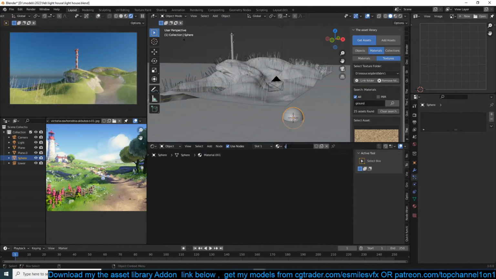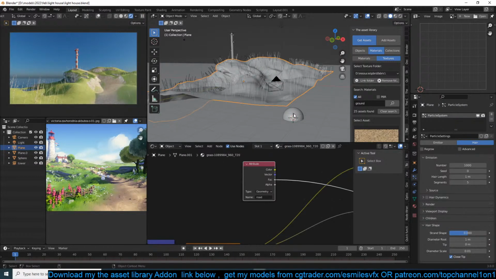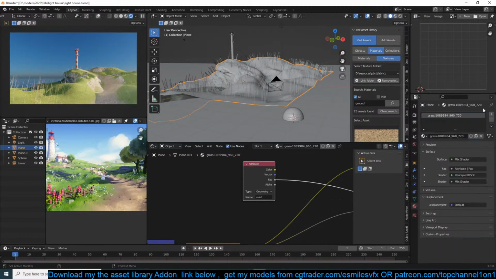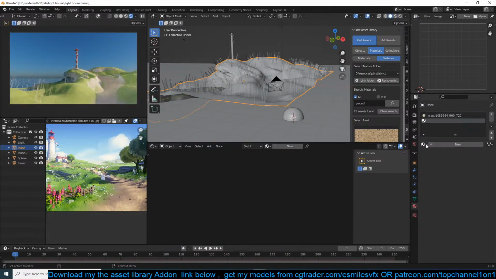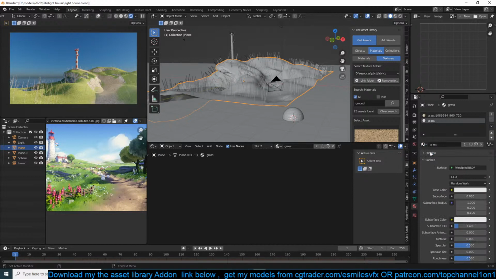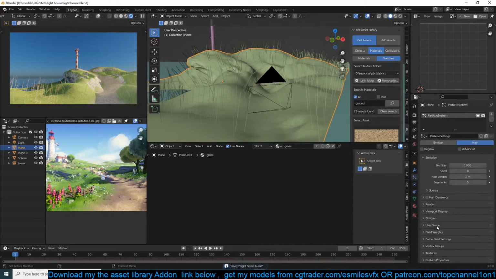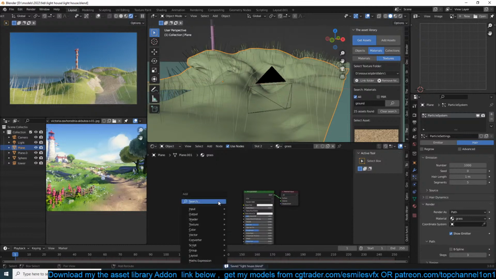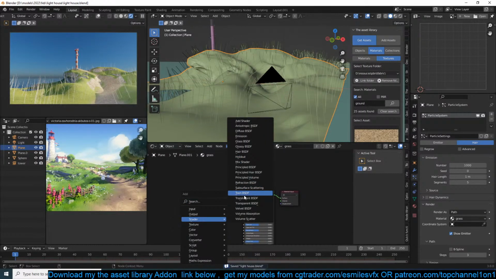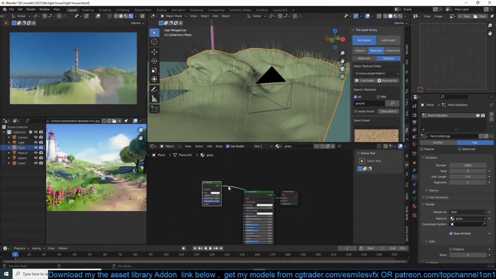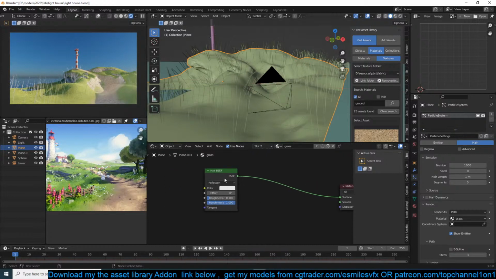You can call this grass, and add the grass shader here, and make sure that the particle system uses that grass material. So if we come here, we can change this to a hair shader.